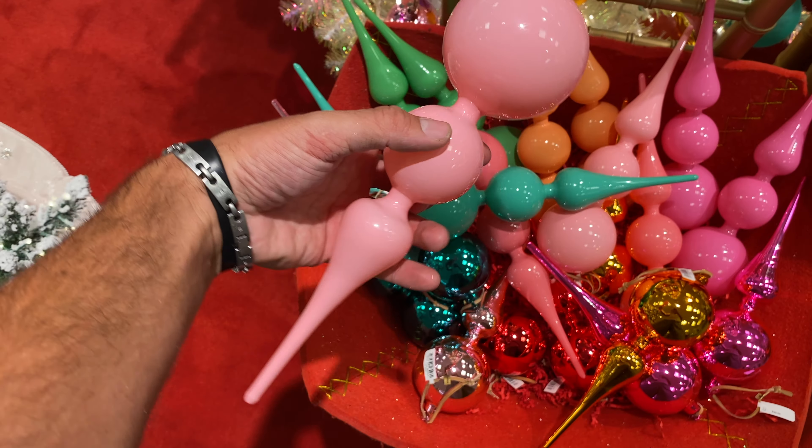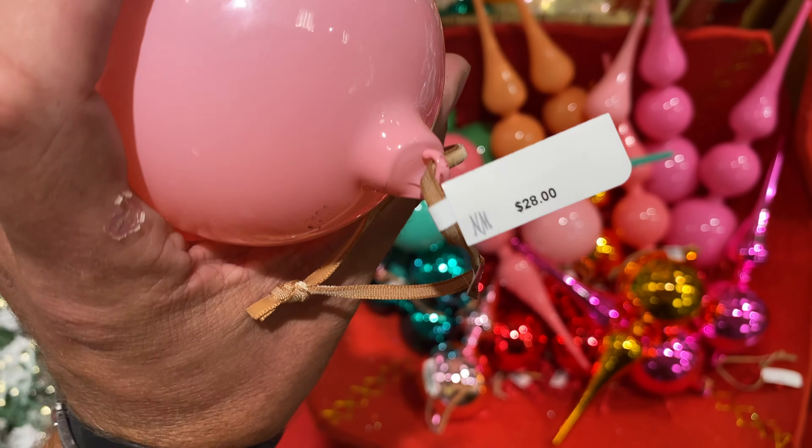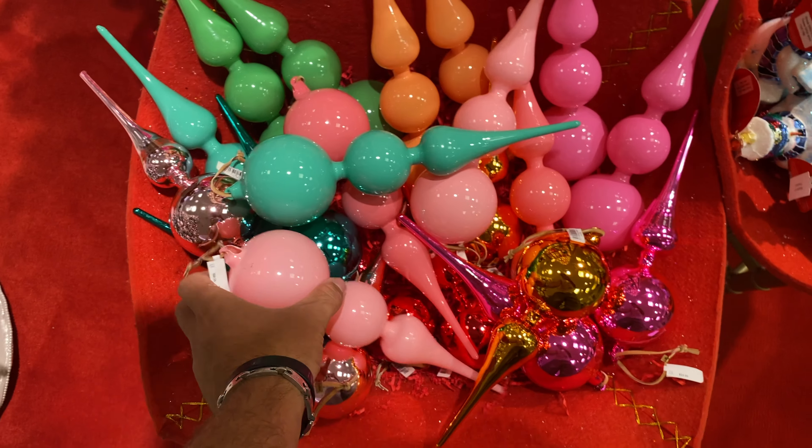They have a lot of these pastel, almost candy-themed ornaments, and these ones were $22. They came in multiple colors and the candy wrappers are gold — really, really cute. This baby pink one was $28. Just be careful, some of the pastel ones were damaged and looked like they had scratches on them.